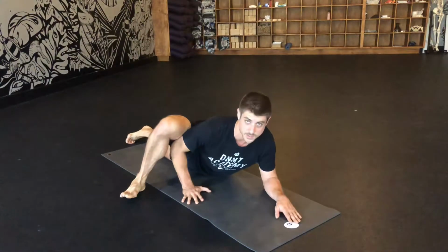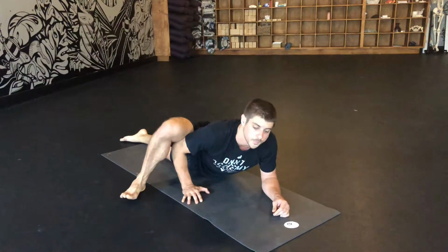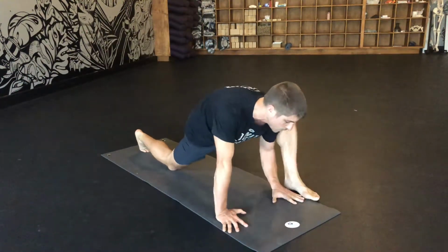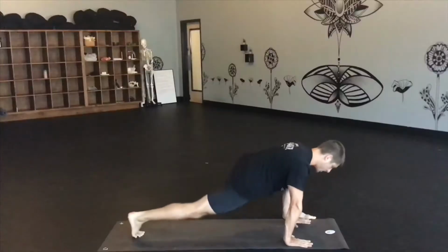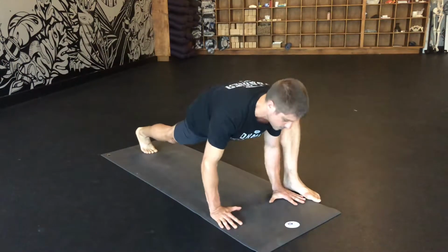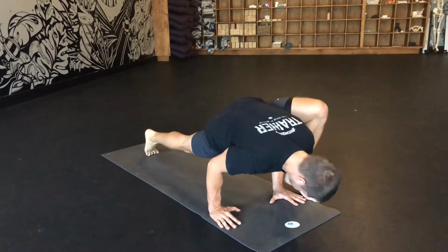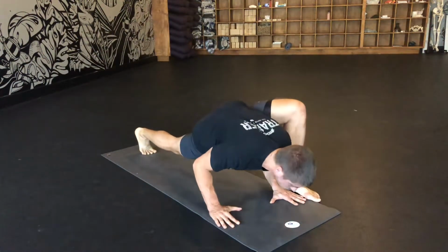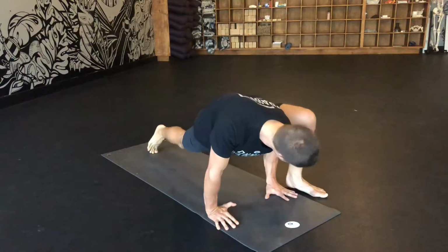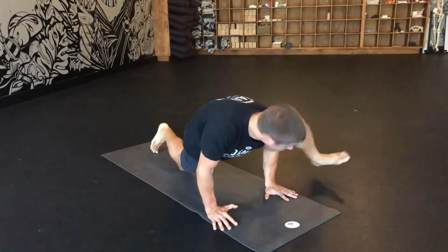Yours might look something completely different, so don't feel like you have to stick to the script. Be creative and curious. Let's try that on the other side. Remember, start with those push-ups. Shifting forward and lowering down. Finding a seat for your hip. And then eventually the leg comes up.